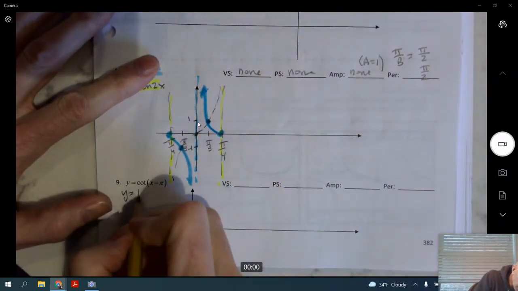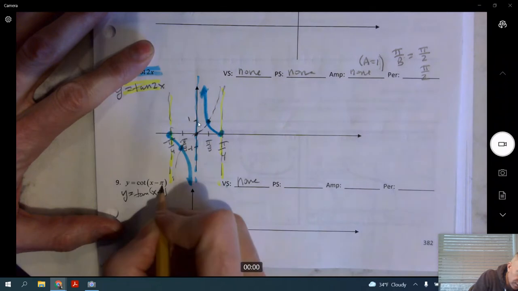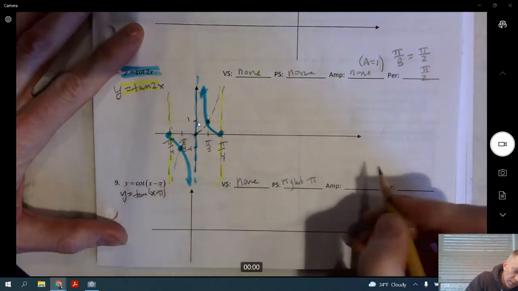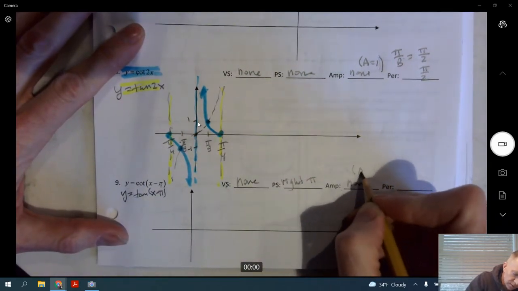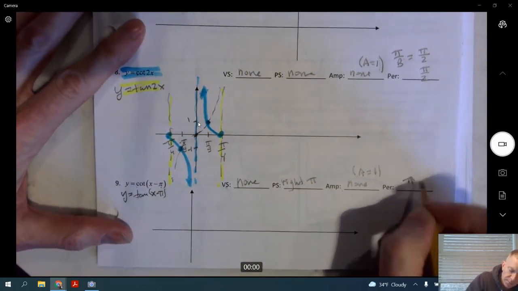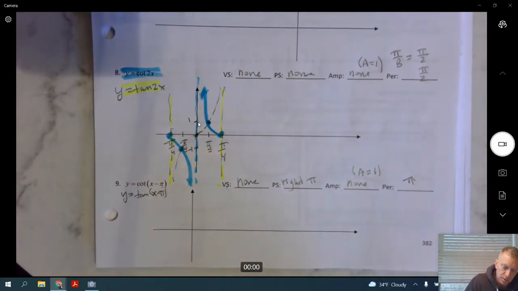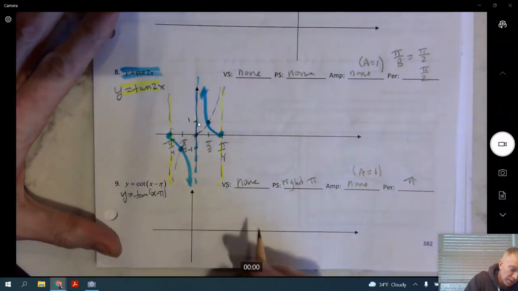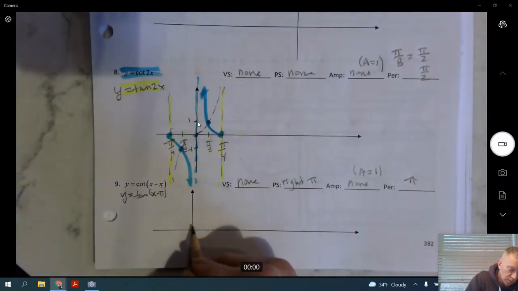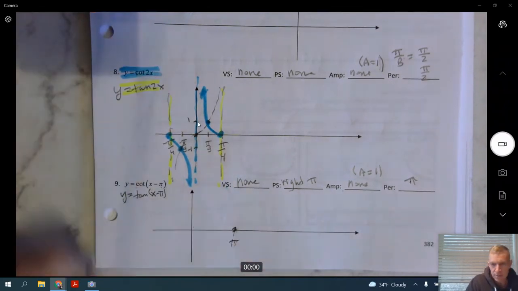First, I'm going to graph y equals tangent of x minus pi. Vertical shift, none. Phase shift, that's going to be right pi. Amplitude, none, but the a value is 1. It's the coefficient of your cotangent or tangent. The period is pi, because we just get pi over b, and b is 1. Now I'm shifting right pi. So this point on the tangent graph that normally goes through the origin now goes through a value of pi. So that point moved here. That's on my tangent graph.